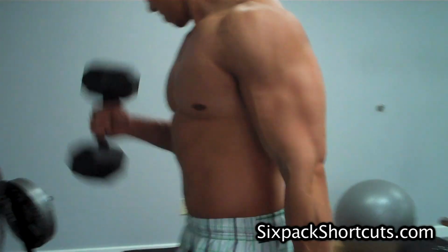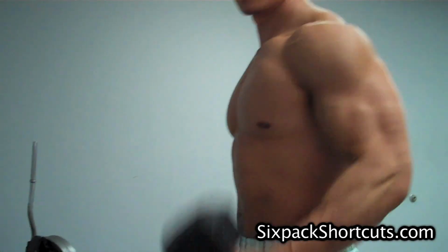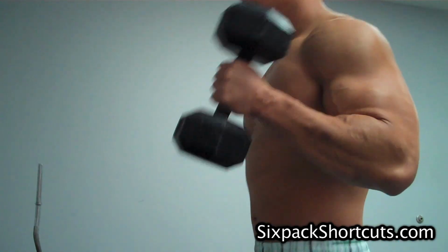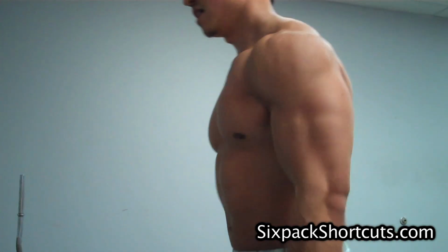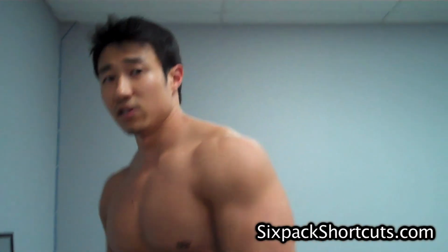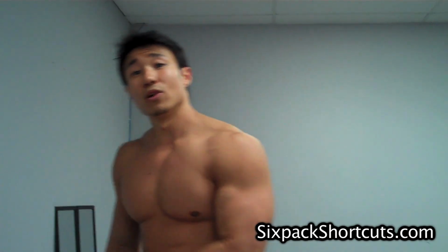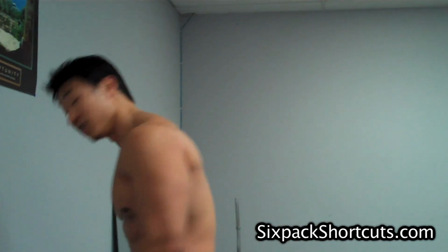Notice I'm doing about 6 reps. A lot of times I usually go about 8 reps to 6 on some exercises. Hammer curls are definitely a low weight, I mean, low reps for me.